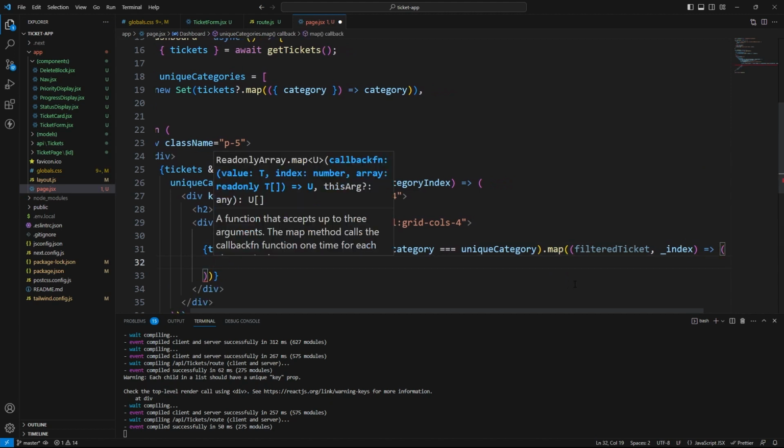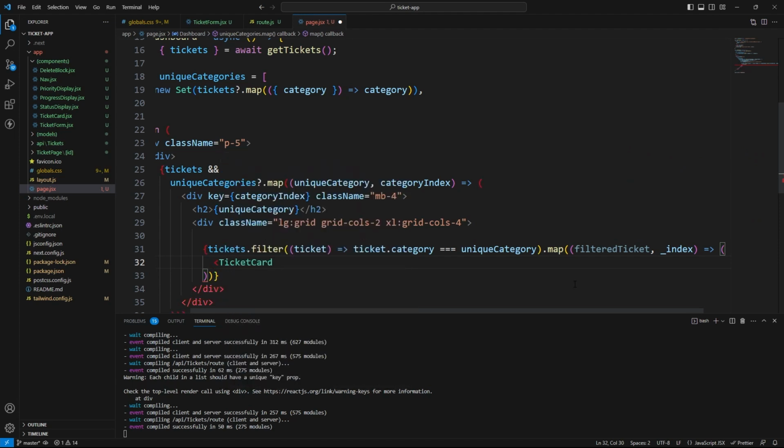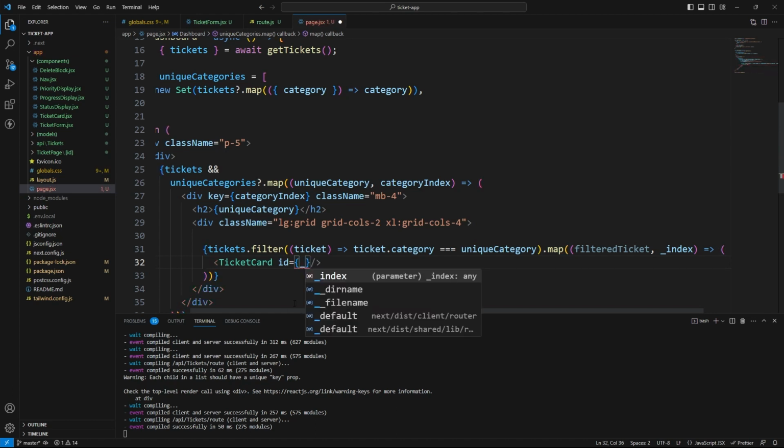Now, once we get to this point, we know we have a ticket and we know it matches our current category. So now we can pass our ticket card like that. But we also need to pass some more information. Remember, our ticket cards are static right now. We're not passing in any actual data. So we want to give it an ID, and the ID is going to be underscore index.